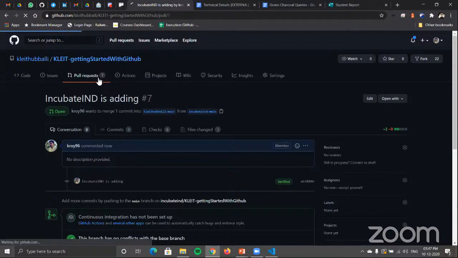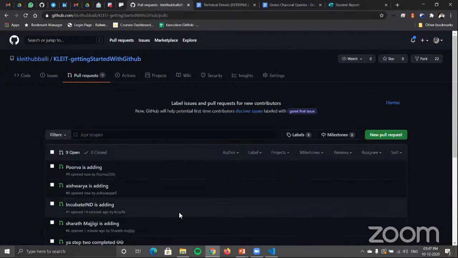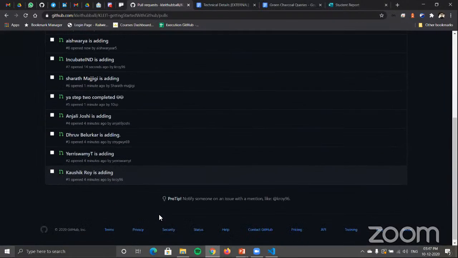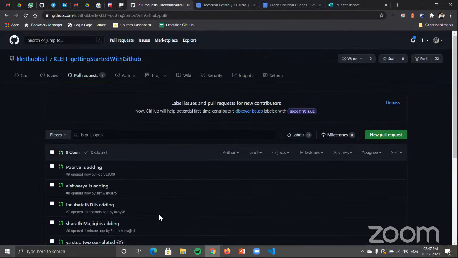Now I'd request everyone to complete the task because 9 people have done it, though 22 of them had forked. So I request everyone to complete the steps. And if there are any queries, I'm present over here to answer them. Meanwhile, we'll wait, and if anyone has any sort of queries, you can simply ask me by unmuting yourself or even putting it up on the chat. I'm happy to help.